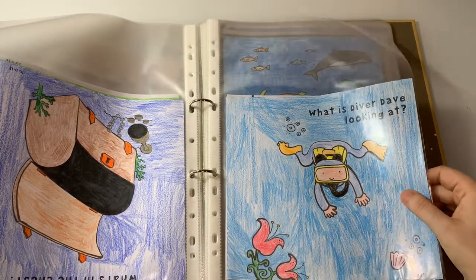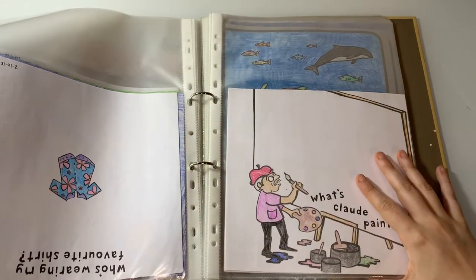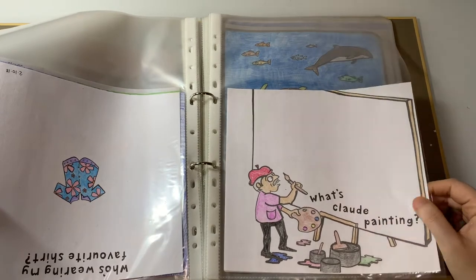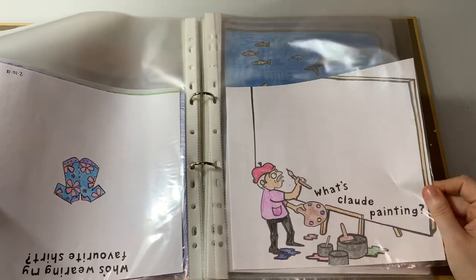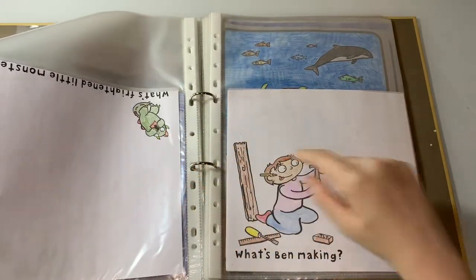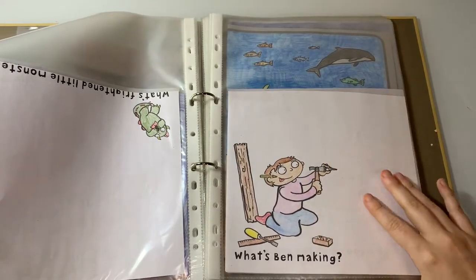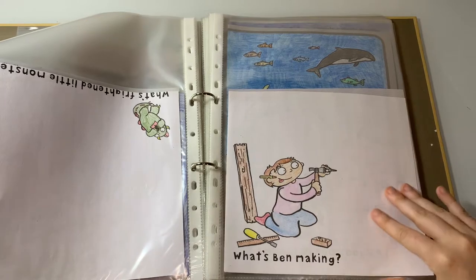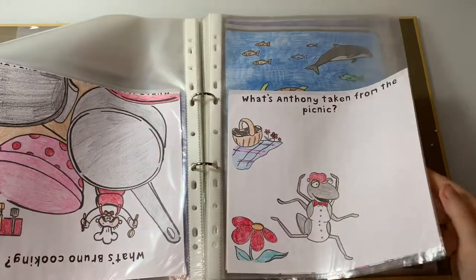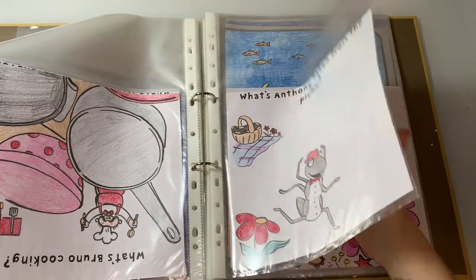Did this one in October 2018. So these are more my first ever colourings, guys. Did this one in October 2018, and I did this one probably in September 2018 because I didn't date them. These are like carry on drawing in the picture, but I just like the images, so I just colour the images in. These are all in 2018, guys, because that's when I started back my colouring.